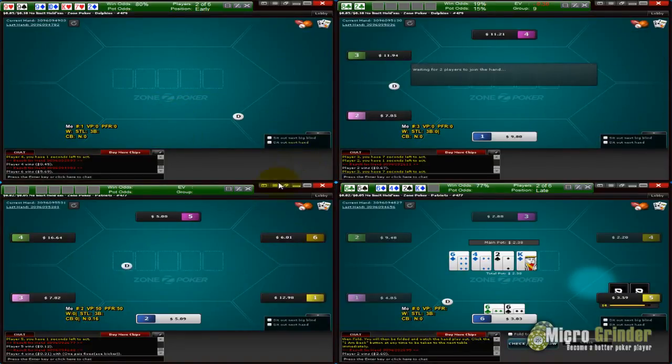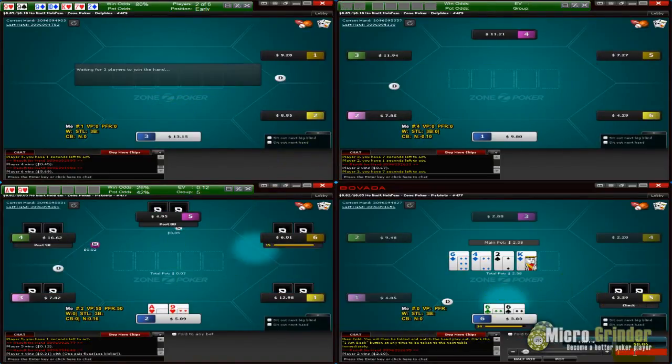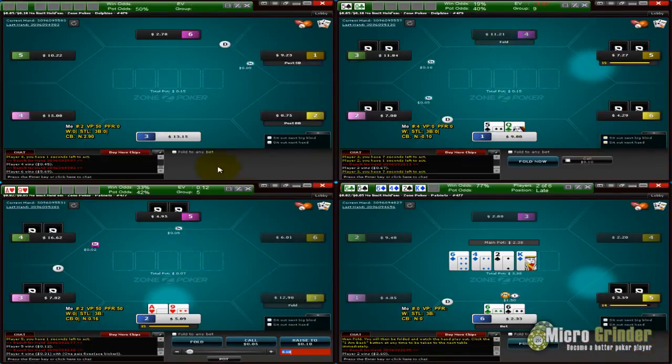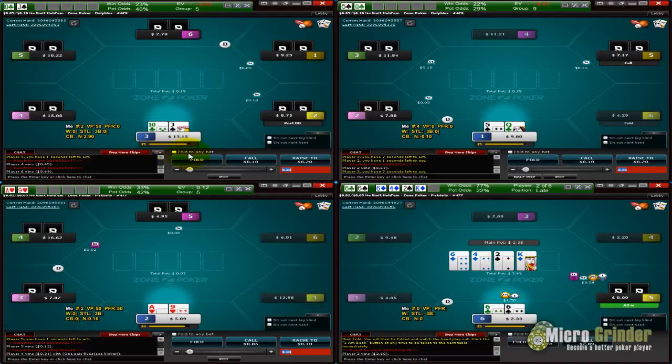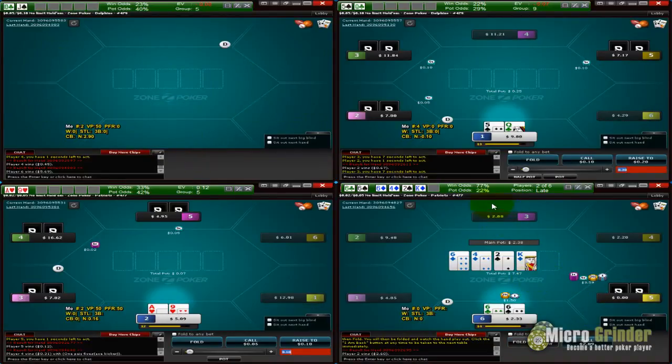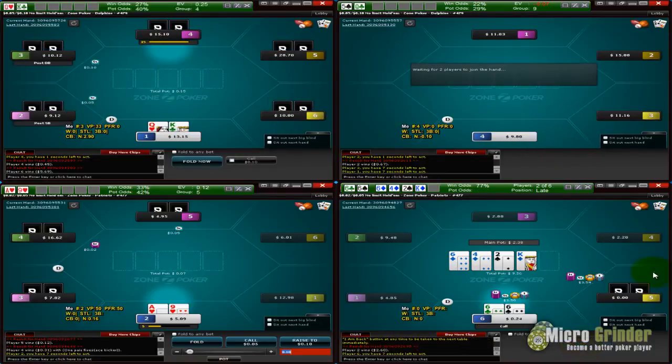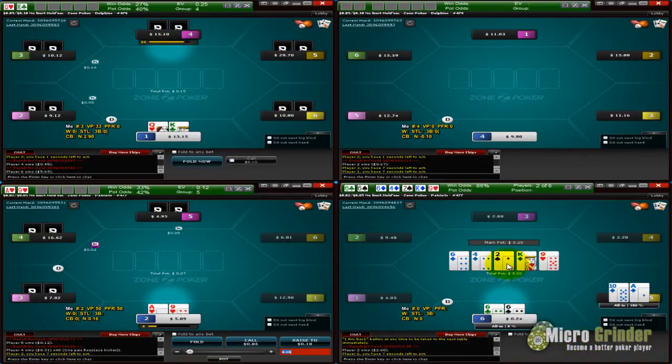I don't like this turn here, but I am not slowing down. If I get raised, I probably have to fold here. And when he jams, 22% pot odds. I have around 20% equity to catch up, so I think it's close. I am going to call it off because it's only 5 and L. But I think he has the diamonds a lot, but I have a redraw, so that's why I called.